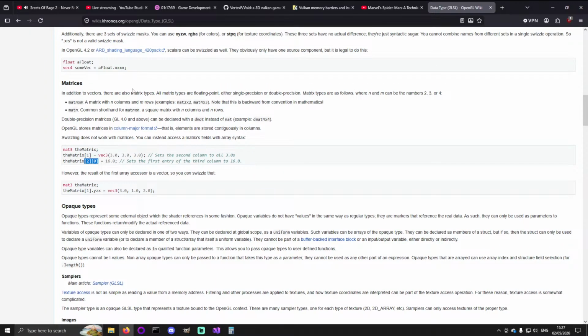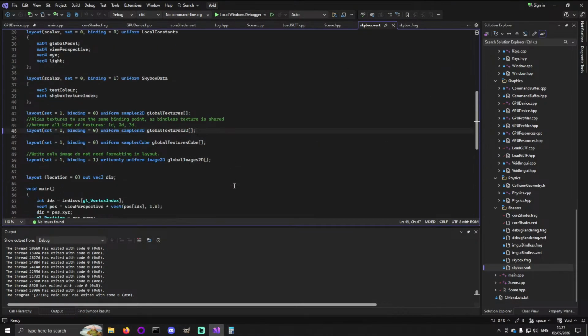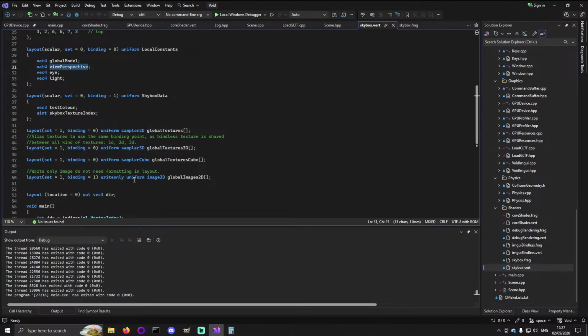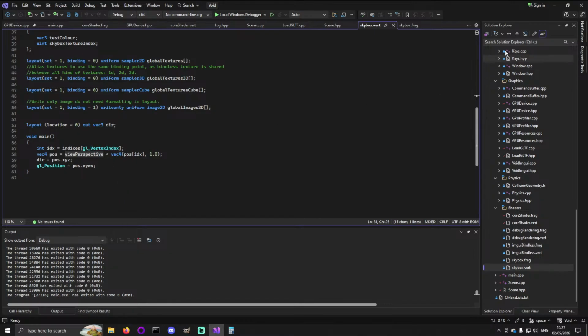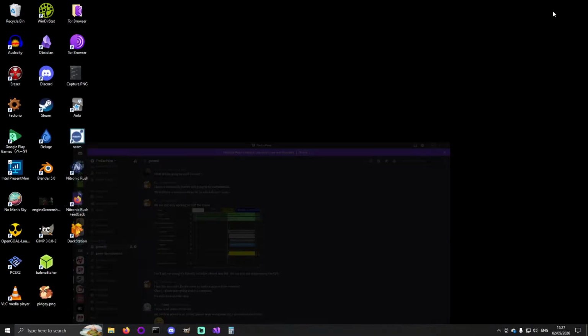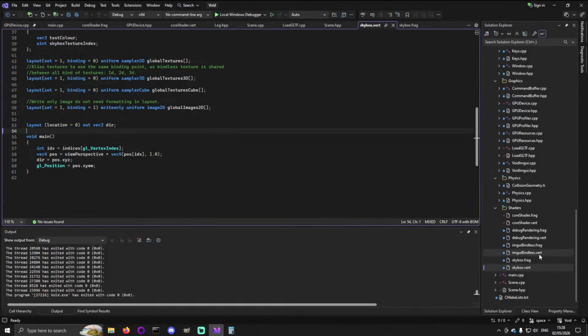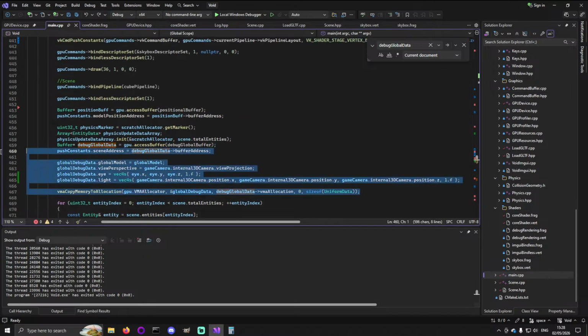Okay, so is it column major or row major? That's a big difference. Column major, okay, cool. Which makes things a ton easier for me. So when this view projection matrix comes in, I can just set the column major to 0, 0, 0, 1, which is what I want, and that means everything's simplified. And I doubt that changing 4 variables in a vertex shader is going to completely destroy performance, so that would be extremely surprising to me.